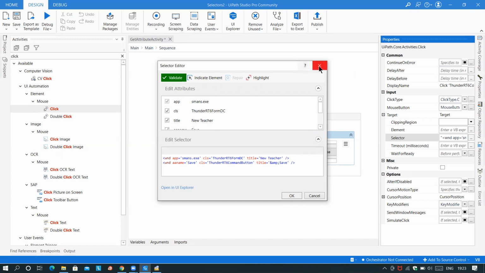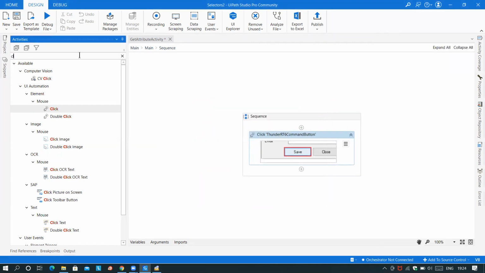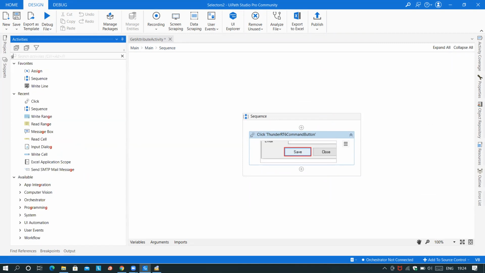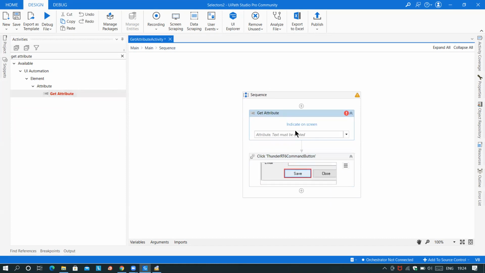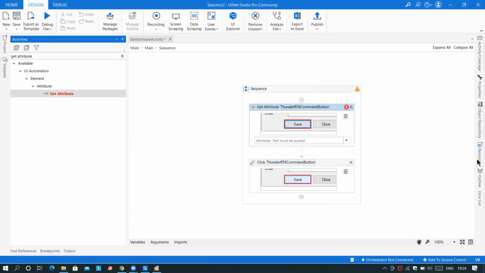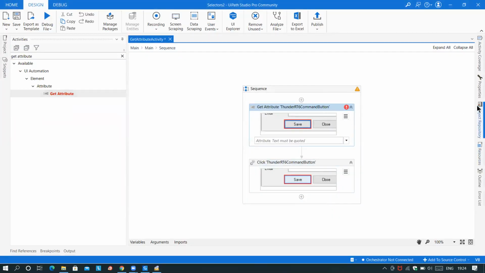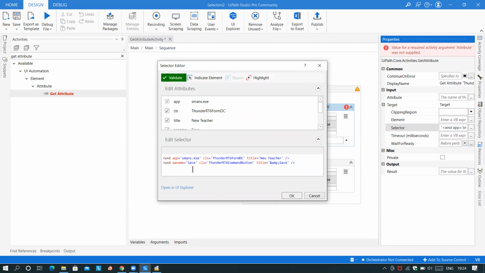Observe this one. Take the Get Attribute activity, drag and drop. Click here, select that same save button, and go to the properties. Right now, in that activity, I just want to get the AA name value.